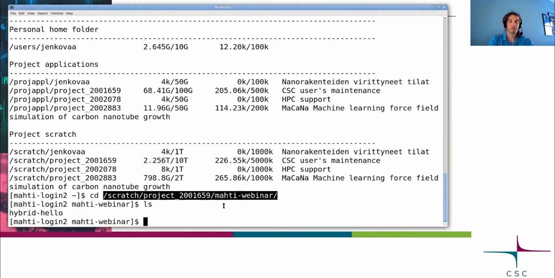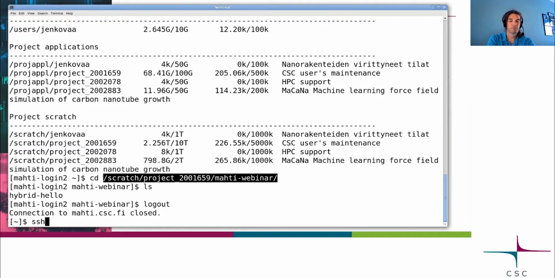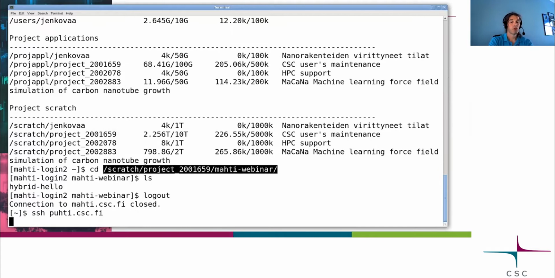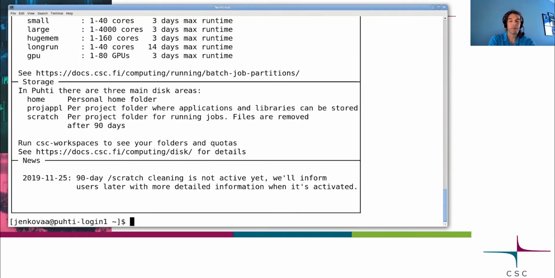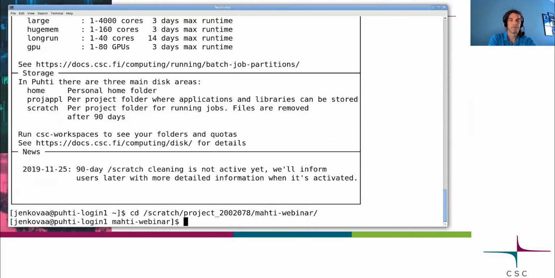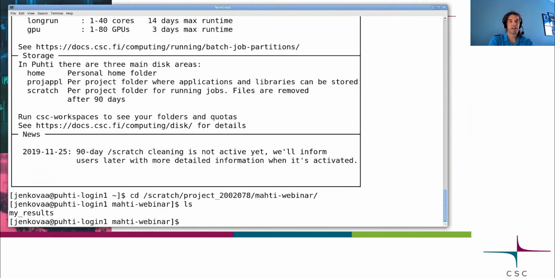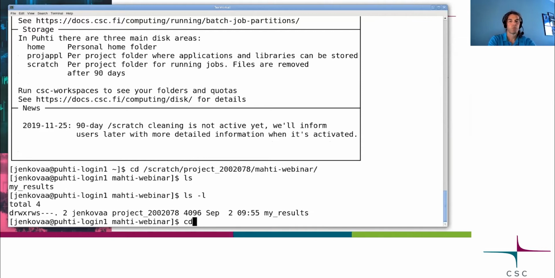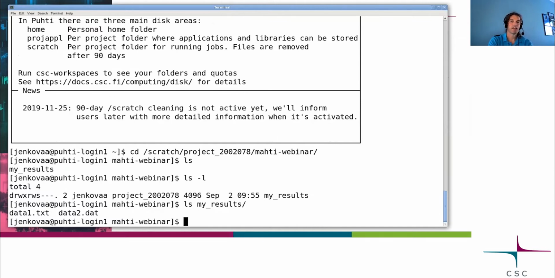Then I could open another terminal or just log out from here and go to Puhti. You see that I have here a directory which has some data in it. And if I want to copy that directory to Mahti, I can use this rsync.